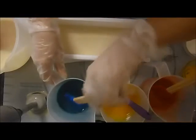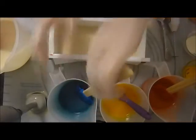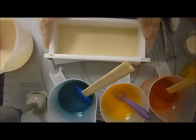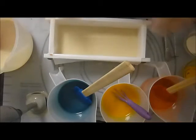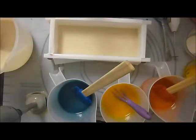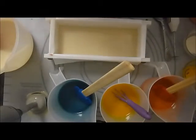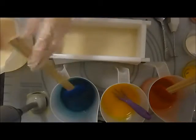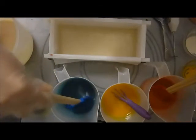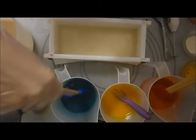Then I'm going to do the blue. The reason for that is the Pokemon that I'm doing has a beige body and then a blue upper body, and then he has flames coming out of him that are yellow and then red. So I kind of want to follow the Pokemon's look in my soap. You don't have to do that, but I want to.